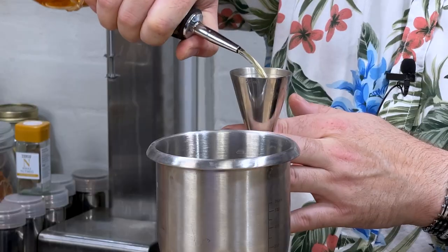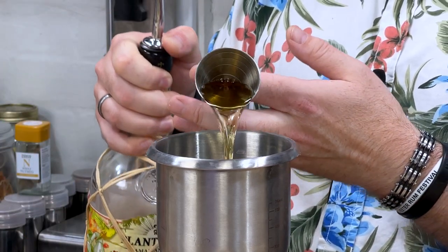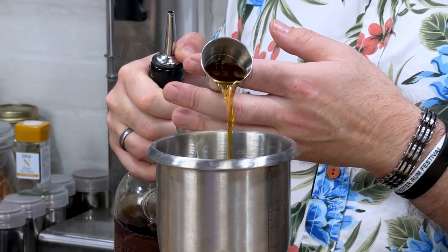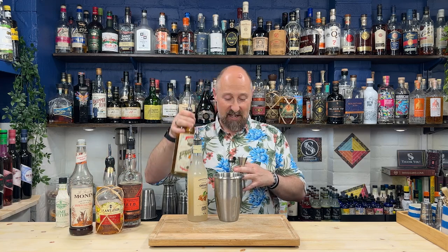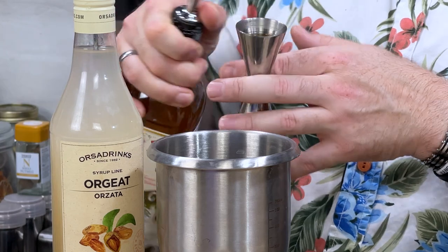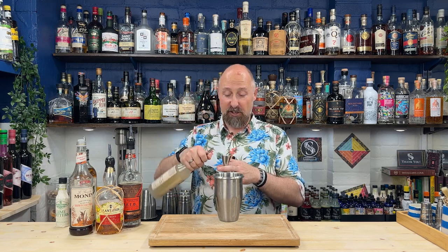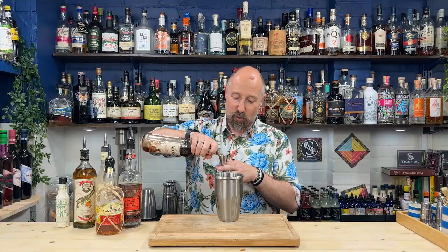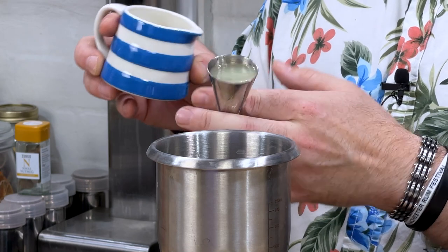The first ingredient: 45ml, one and a half ounces of Zomaka, the 43% Jamaican pot still rum. Then 15ml, one fifth of the OFTD overproof rum. Because I use dry orange curaçao - which hasn't got the sweetness of the Clement Creole Shrub - I do 15ml of the dry orange curaçao. I then up the orgeat to 10ml instead of seven and a half, so 10ml of orgeat going in there, seven and a half ml of brown or demerara sugar syrup, and then 22.5ml, three quarters of an ounce of lime juice.